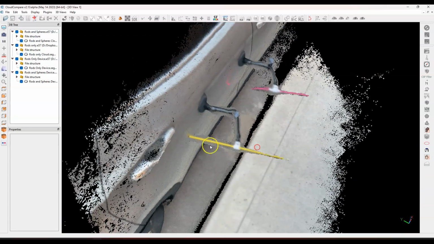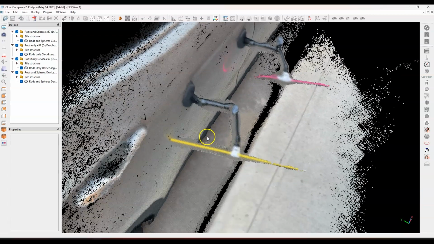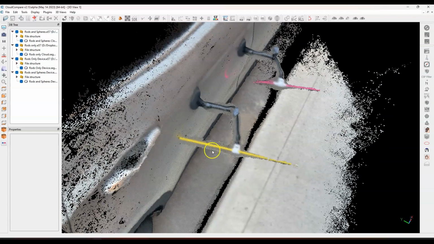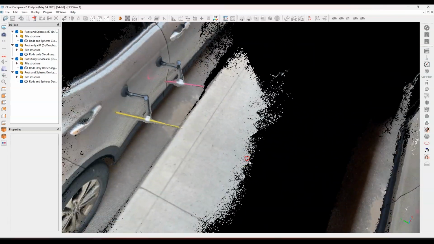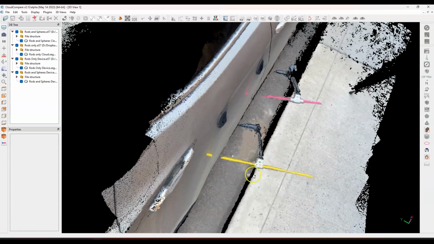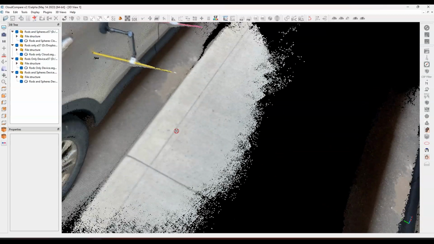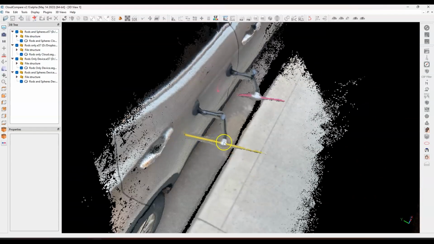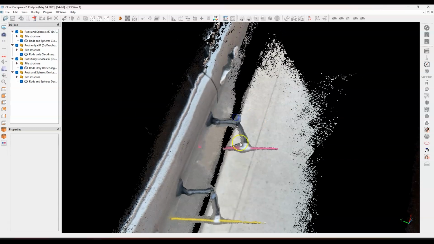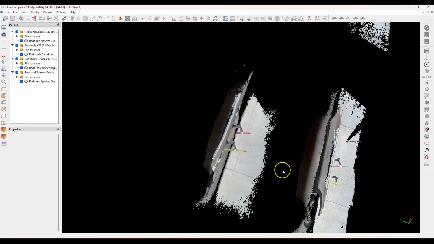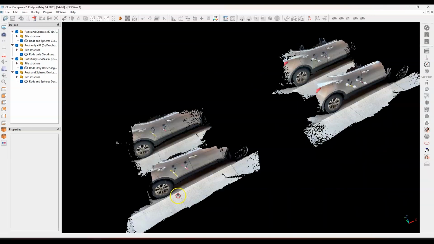Also, I will point out, on the edges of the rod, you'll see that there's this noise here. And you don't get that same result on the cloud process model. So there's some filtering that's going on at the edges. With the extra horsepower of cloud processing, it cleans it up a little bit. However, it doesn't appear to be detrimental. So this rod that I have here would be perfectly fine for doing an analysis, and the same goes with this little one here. Just enough there to do the type of analysis for a bullet trajectory.